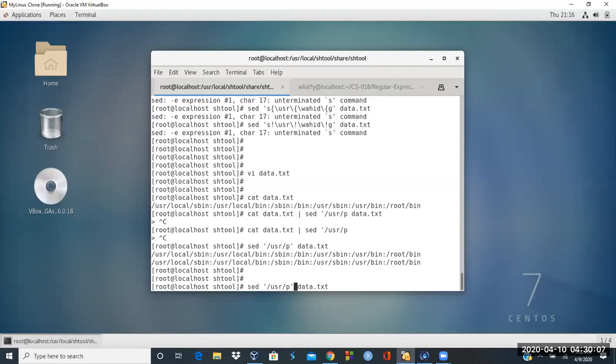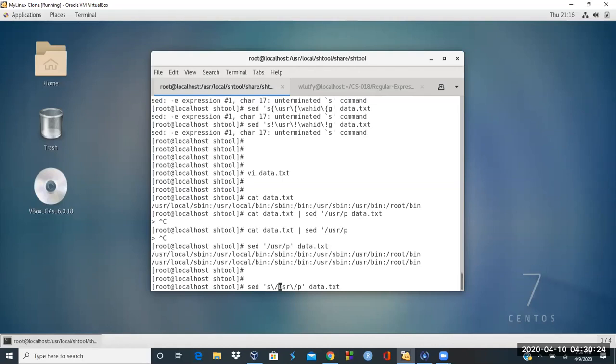Let me see now if I just say substitute something. This backslash user backslash this to substitute.